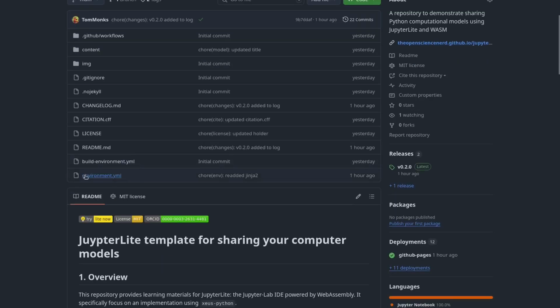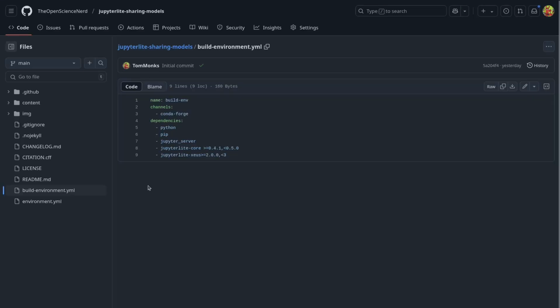We have the build environment and we have the environment that contains the dependencies that your code needs to run. So let's have a look at the build environment first. You can see here that this contains the Jupyter Server and JupyterLite and JupyterLite Xeus. So this is used to build the JupyterLite website itself. So don't edit this file, leave it as it is.